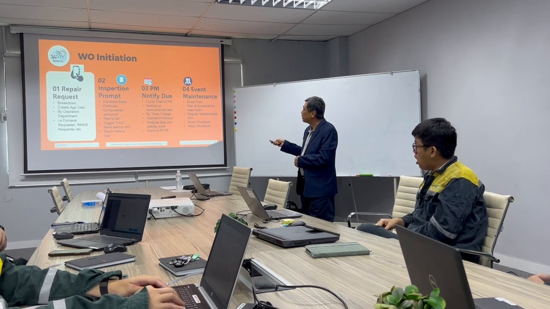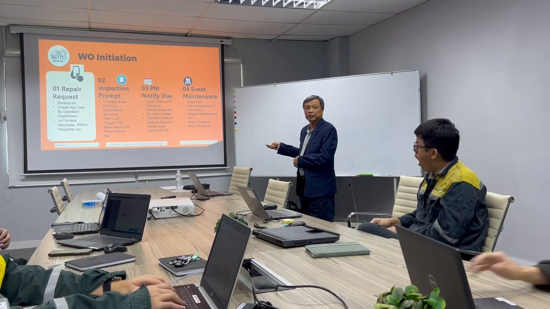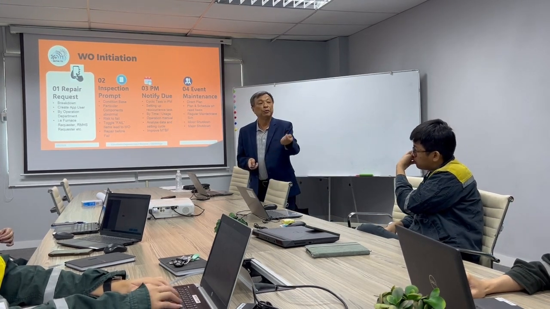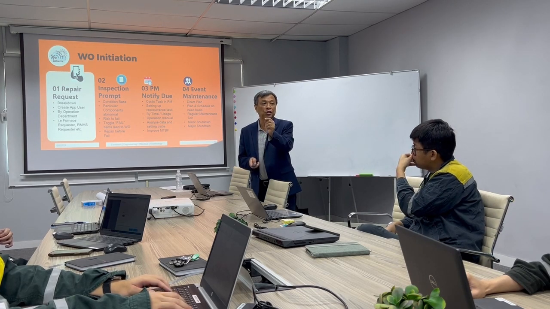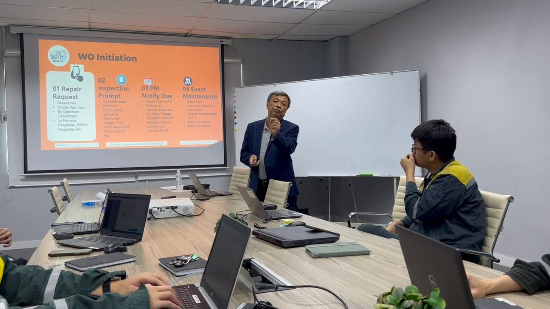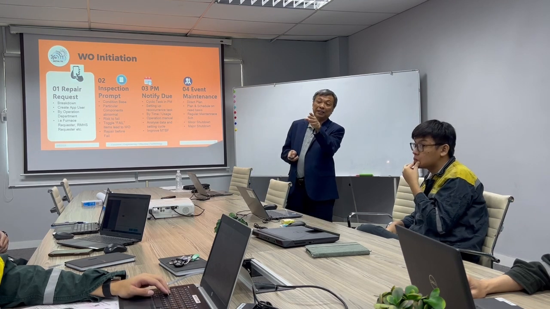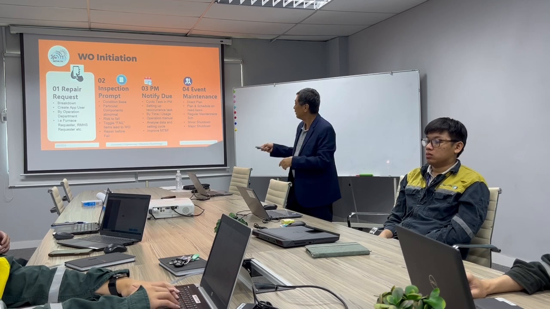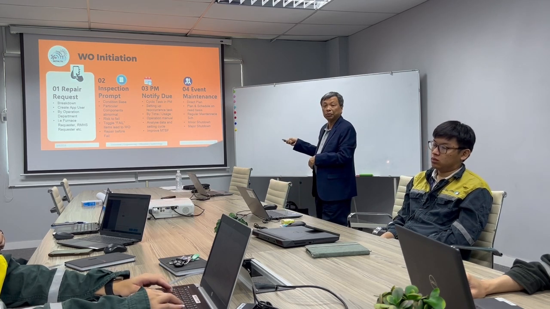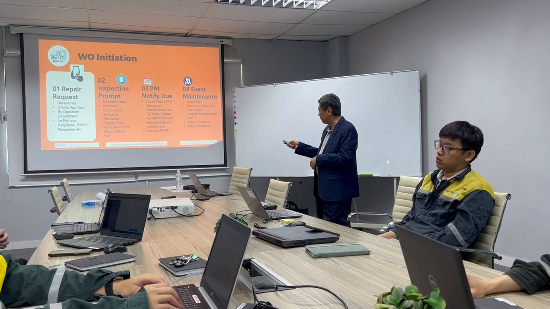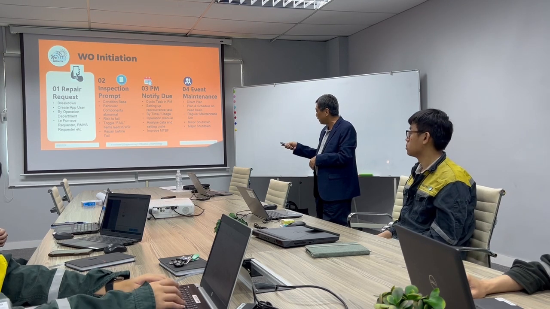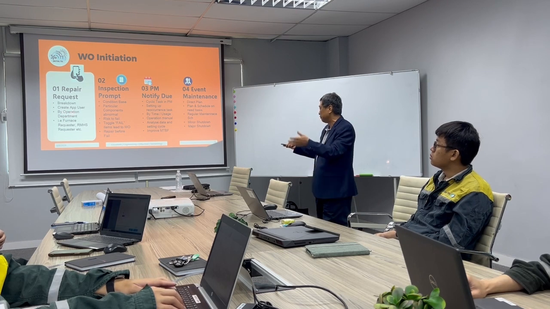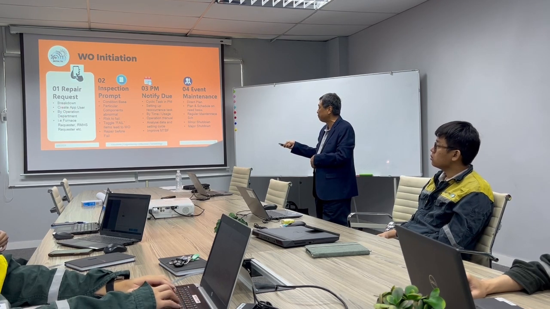Another way is inspection. From the inspection, you see some problem, you put a toggle switch, you switch it to repair request. I think you know already. Those people who do inspection already know this. Right? So this one I don't have to further elaborate. Okay, so for the repair request, we've been talking about it from just now until now.